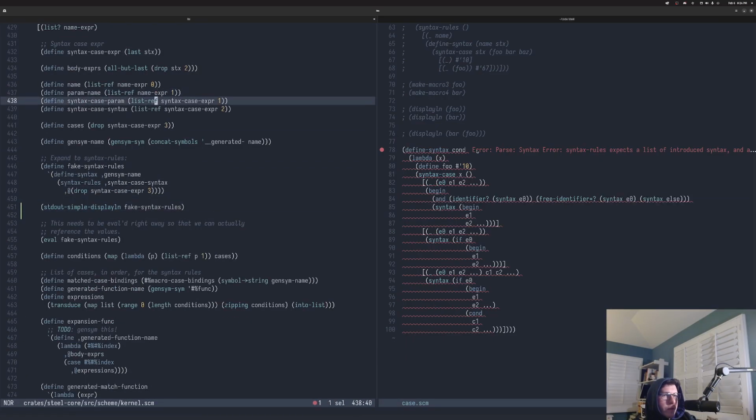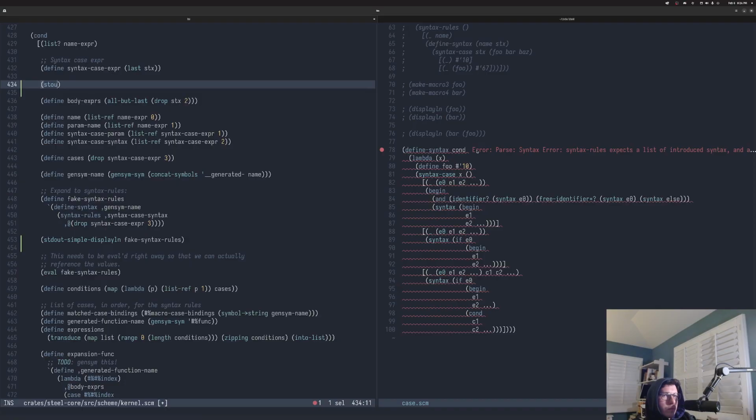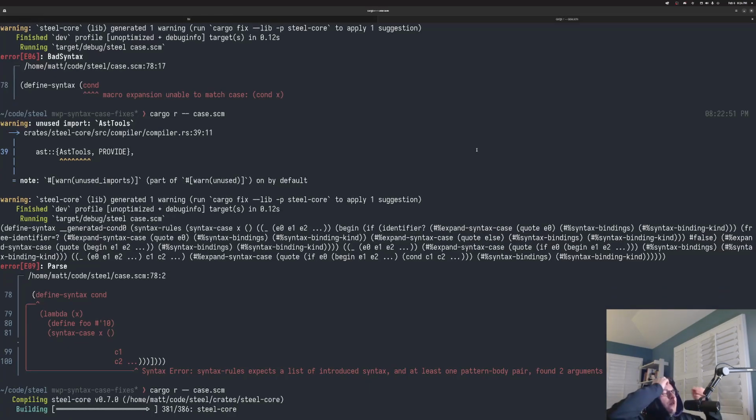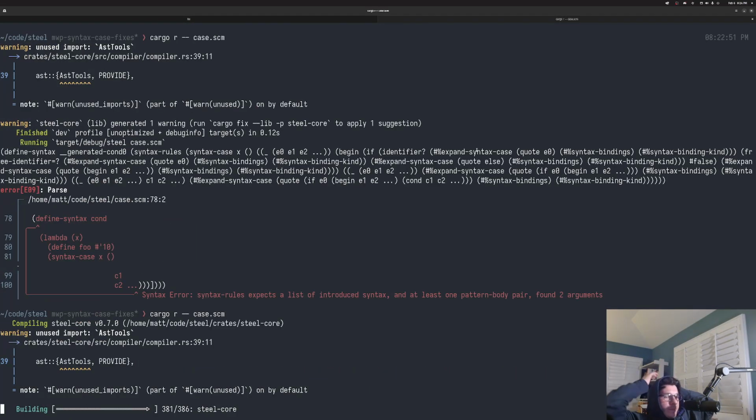Okay, where did fake syntax rules come from? All right, let's try this.